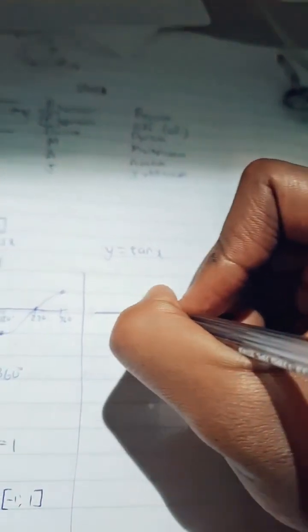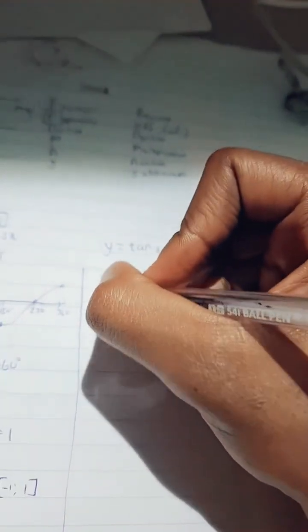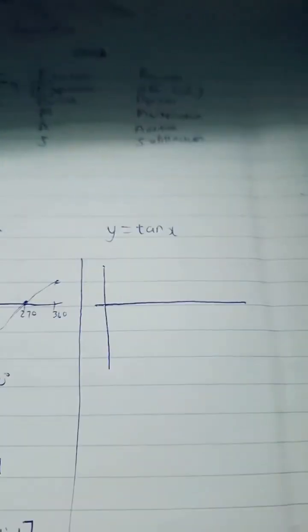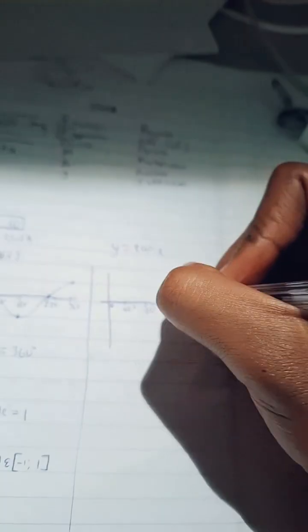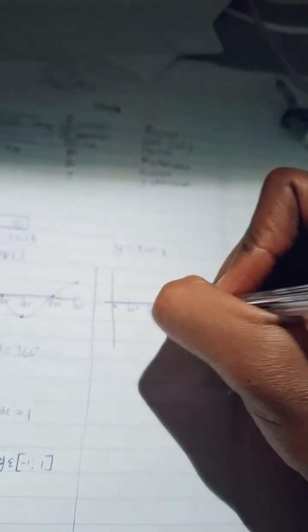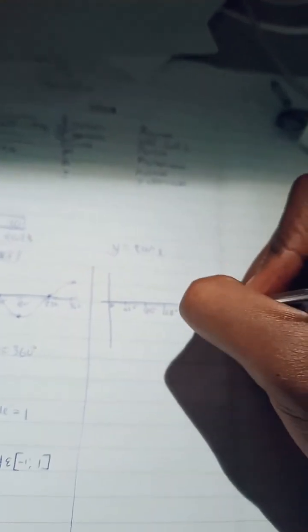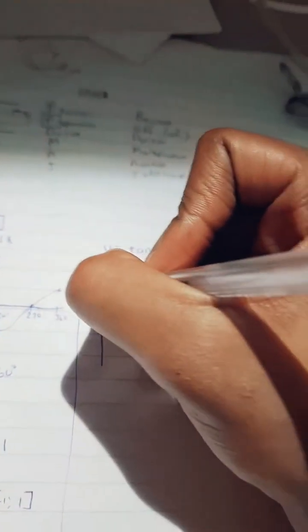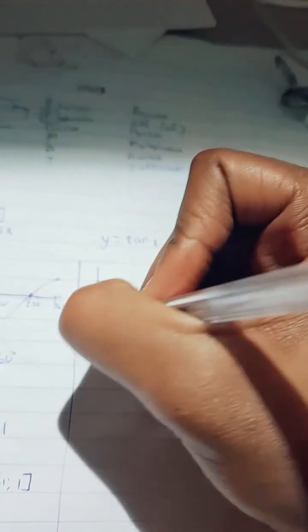Then last but not least, guys, let's look at tan. Tan graph is very, very interesting, the most interesting graph in the land. Unlike any other graph, we'll write 0, we'll have 45, we'll have 180, we'll have 225, we'll have 270, we'll have 315, we'll have 360 degrees. Now, very interesting, this graph. We'll put here 1 and we'll put here negative 1.